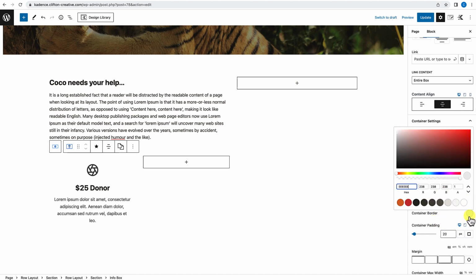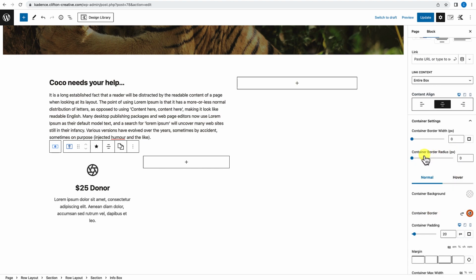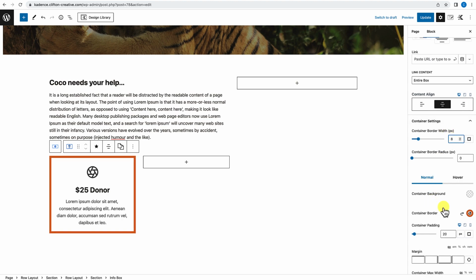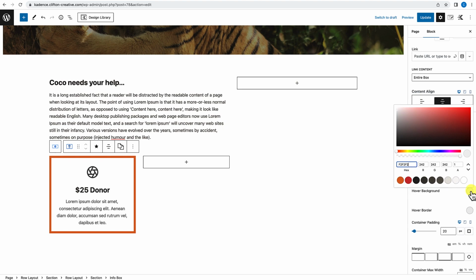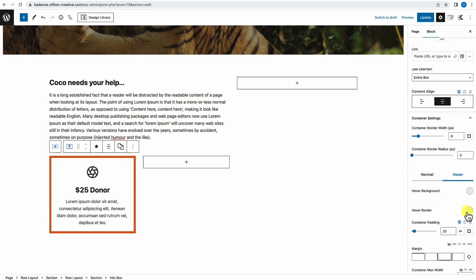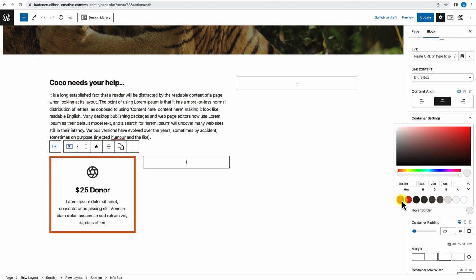So I'm going to select the container border and select our accent color there. The container border width up here at the top, we're going to set that to 8. Then we're also going to make sure to configure the hover part of this as well. So we're going to select the hover state, and the hover background is going to be transparent. Set the alpha to 0, and the hover border is going to match our accent color.